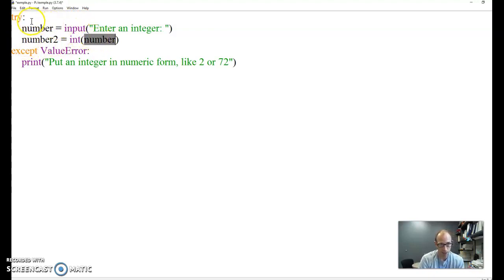So what's going to happen is think of it as like your plan A. And if something goes wrong in your plan A, you jump to your plan B, which is your except. If everything goes smoothly through your plan A, your code will never even touch your except. Your except is only activated if something happens in the plan A. And then it goes down and says the specific type of error that it ran into, it'll check down here for an except statement. And in this case, when it gets that value error, it'll say, oh, okay, we have a plan B, and that is to print this.